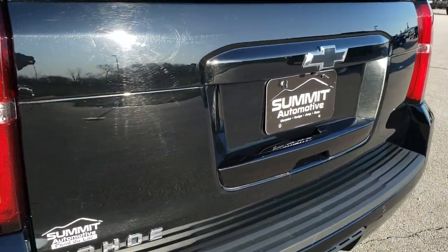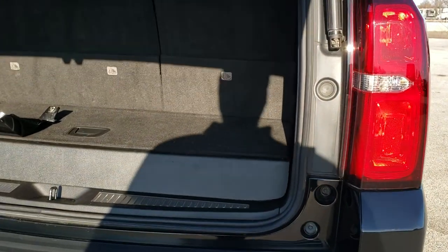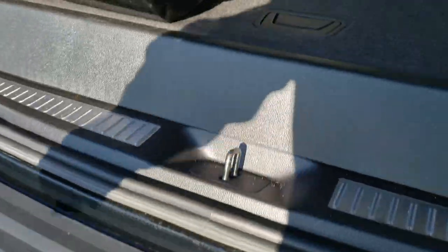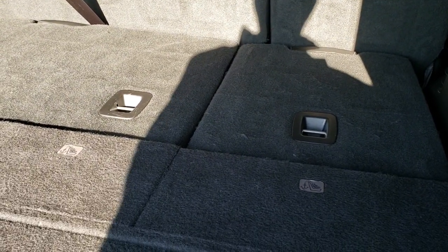The first time you see the vehicle should be just as good as you've seen it right here. We do have the cover for the receiver hitch and 7-pin wiring, which is in pretty nice shape. It does have the power fold-flat seats, so they go down like so — I'm always amazed in these new GMs how fast those go up and down. It's really awesome, and there is storage underneath as well.